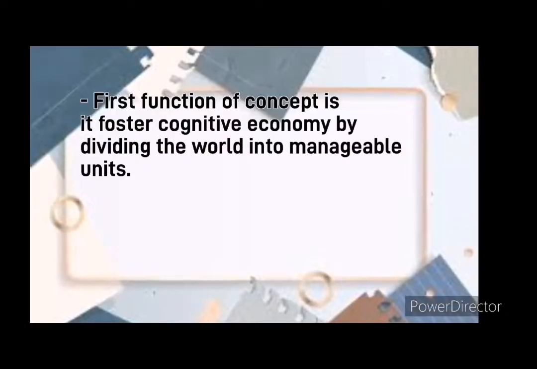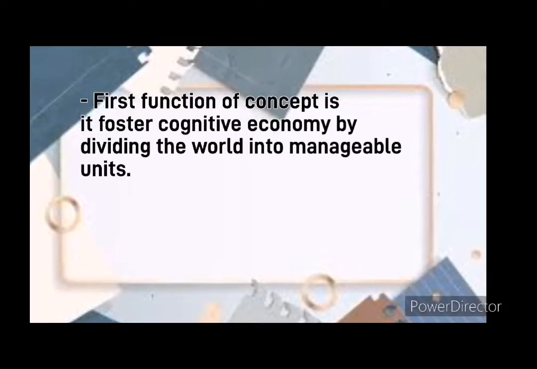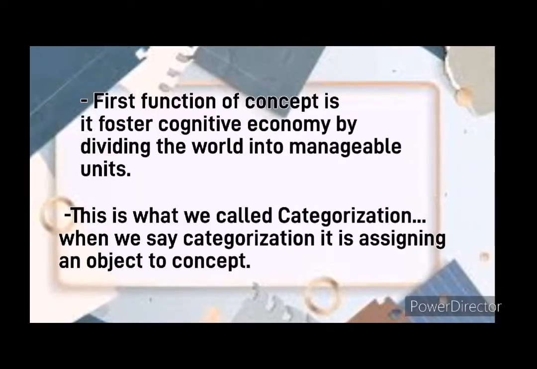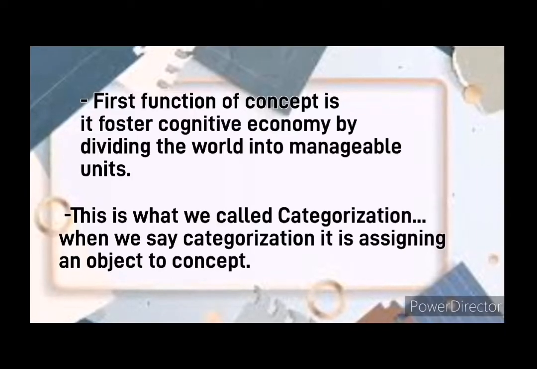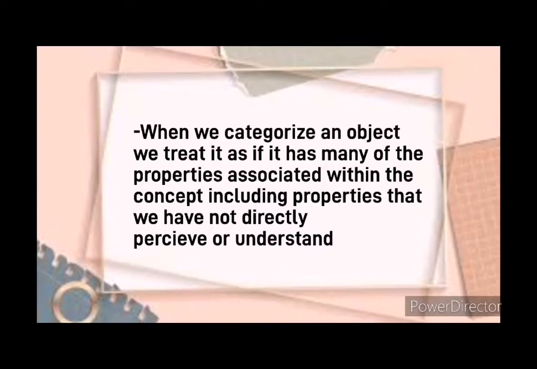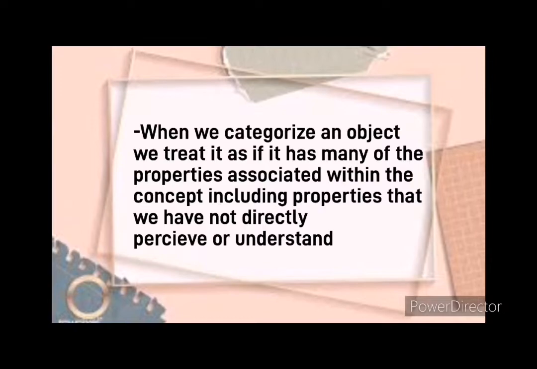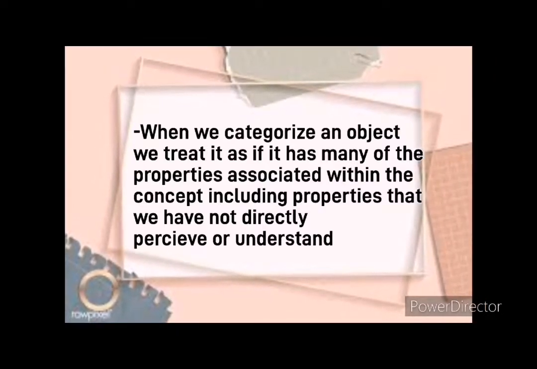The first function is that concept fosters cognitive economy by dividing the world into manageable units. This is what we call categorization. When we say categorization, it is assigning an object to a concept. When we categorize an object, we treat it as if it has many of the properties associated with the concept, including properties that we have not directly perceived or understood.